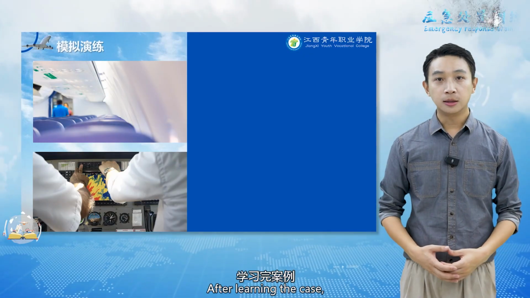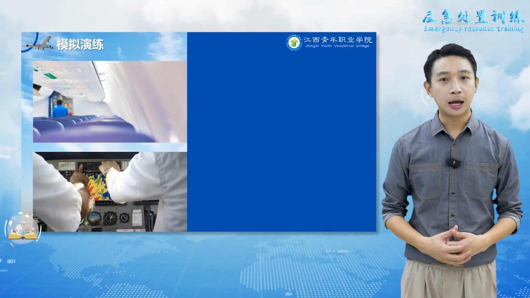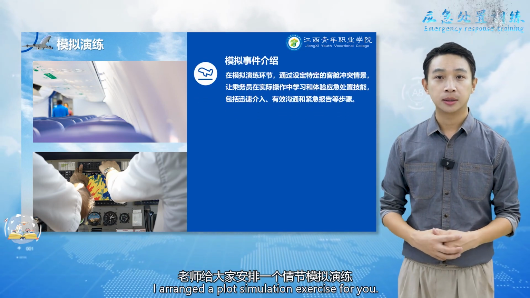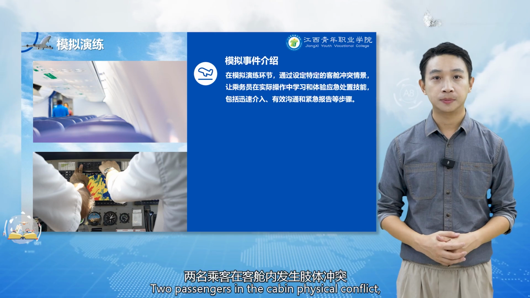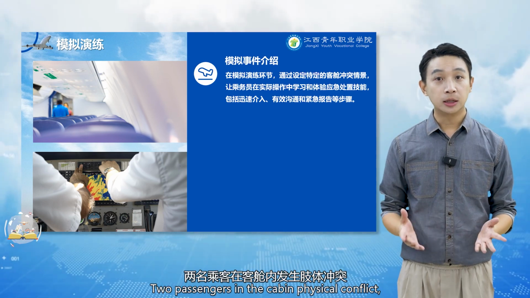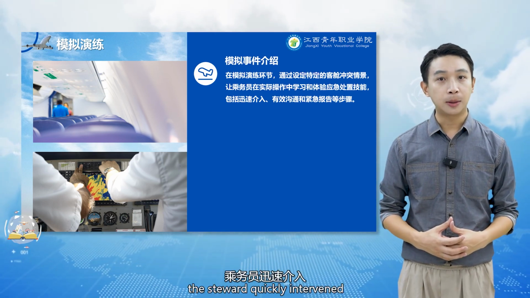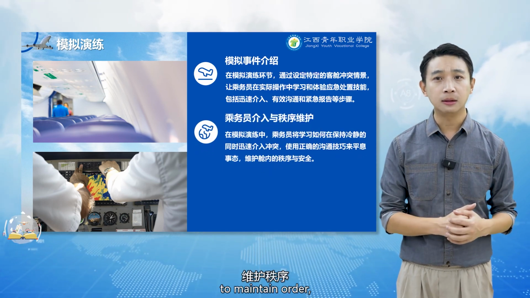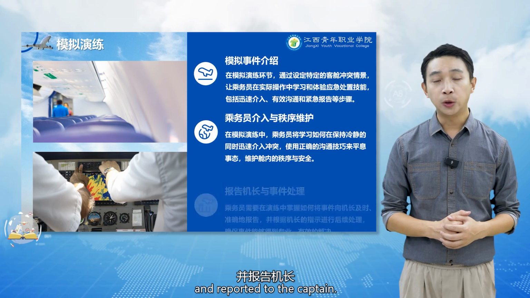After learning the case, then, I arranged a plot simulation exercise for you. Drill content: 2 passengers in the cabin, physical conflict. The steward quickly intervened to maintain order and reported to the captain.